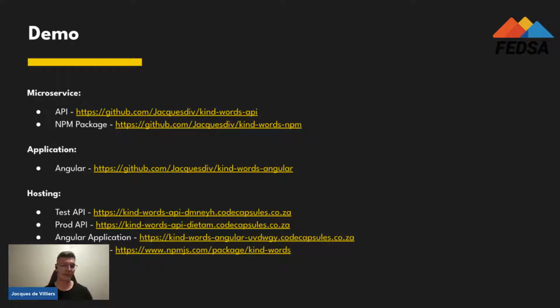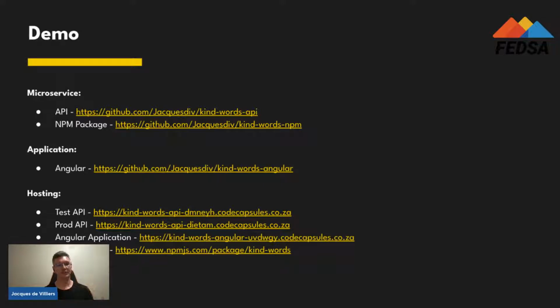So in my opinion, it's best to have a testing environment or a staging environment for your API, and then your NPM package can integrate with that to test that everything works. And then once you're happy that everything is working, you can publish your new version of the NPM package, which means that all other developers using that NPM package will be able to get the latest benefit of your microservice.